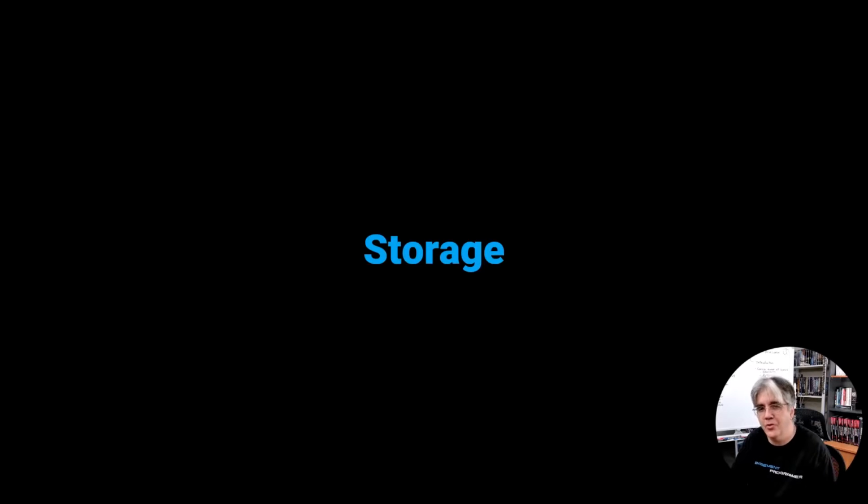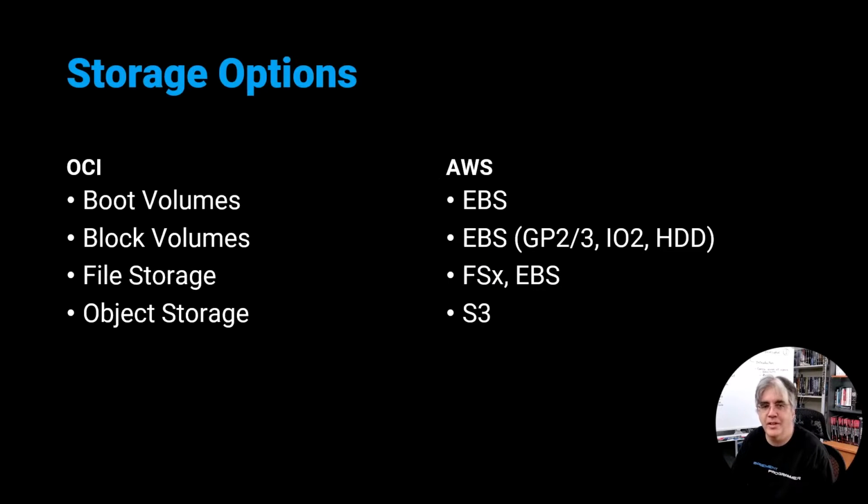Now, if compute is the workhorse of the cloud, storage is probably the backbone. Storage is obviously critical for all your workloads, no matter where you run them. Both providers have the ability to provide a range of storage options at a broad range of performance and price points. You have different storage options to meet the needs of your workloads. Block storage, which I'll dive a bit more into in the next slide, and file storage that provides the ability to create file systems that are not directly attached to your instances. Think of this like a NAS that you can access over a network from many instances at a time. And then, of course, there's object storage, which has multiple use cases, such as content management, low-cost backups, and things of that nature.